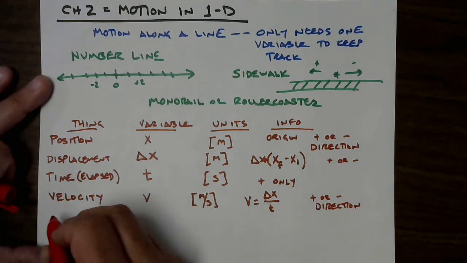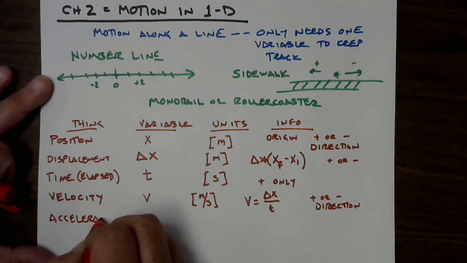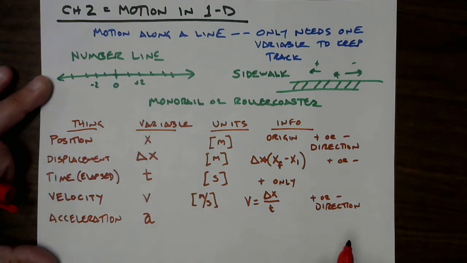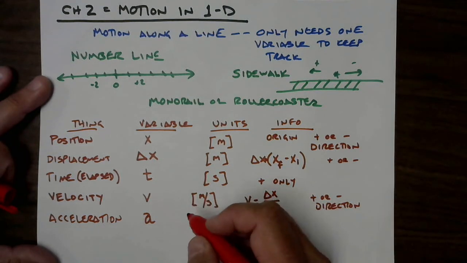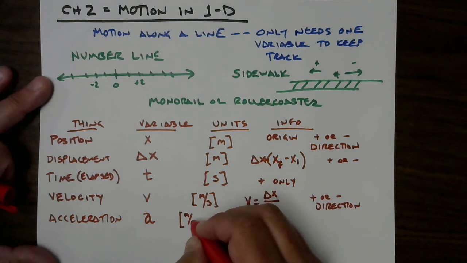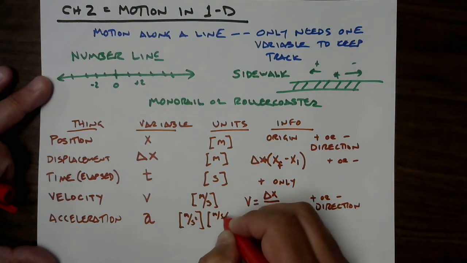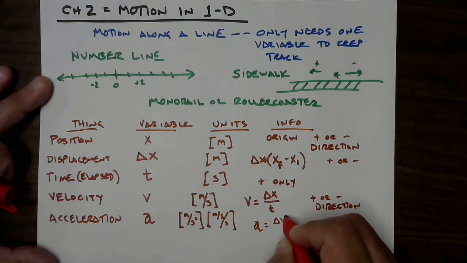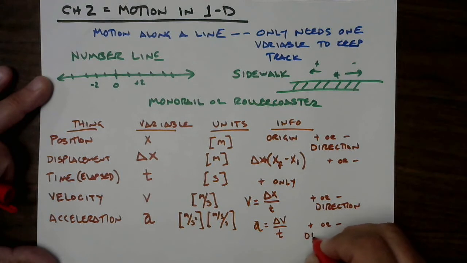And finally, we can do that again. We can define something called acceleration, which gets the letter A. Now I use a script typewriter style A, because once again, if you make a normal print A, it might look like a 9 if you go fast. I've done that before. This is measured in meters per second squared, because acceleration is a change in your velocity divided by time, and it too can be plus or minus, indicating direction.